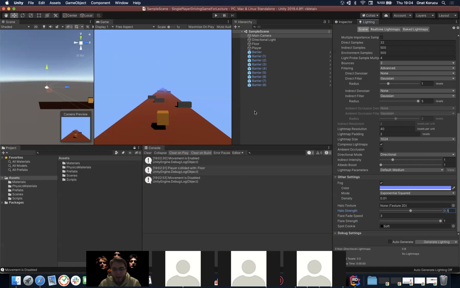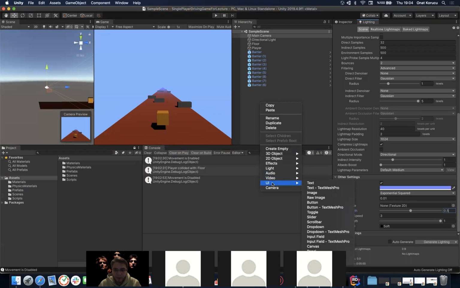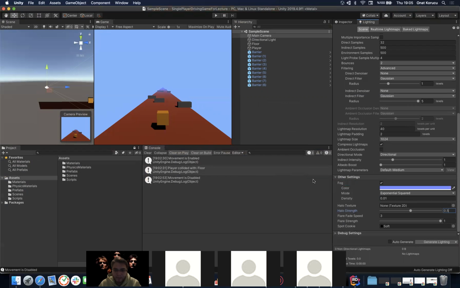Okay, user interface. So to create a user interface, I should right click in my hierarchy, and now I'm going to add a text to show the score. And to do that, I'm going to go below UI and click Text.